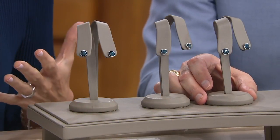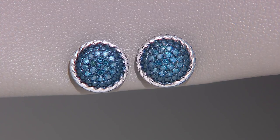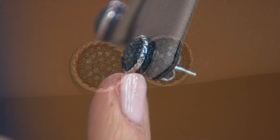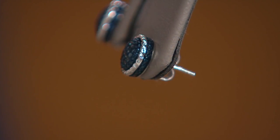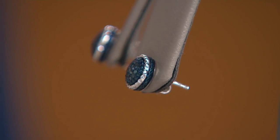First of course the blue diamond story, but also just the design of these earrings themselves. As we turn each of these to the side, you can see just barely on your screen — I'm so impressed by this detail of taking that blue story and wrapping it around the entire earring.